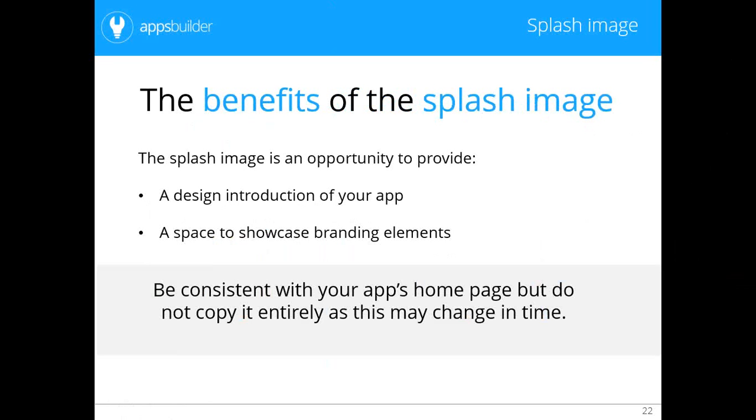I mean, imagine that you have created a splash image that is based on the very first user interface that you gave to your application. Then time goes by and you decide to refresh the layout of your application, but you forget to refresh your splash image. So the effect that you create in your users is very confusing and very frustrating, because they see a splash image with maybe some colors and specific style, and then what they find in the actual application is totally different. This is something that you should really avoid.